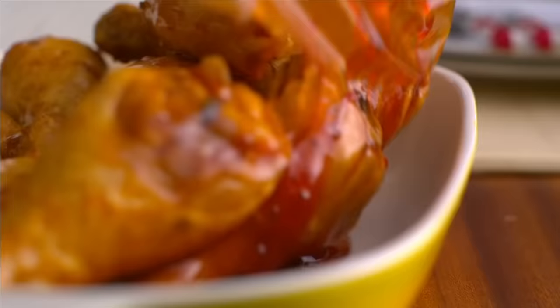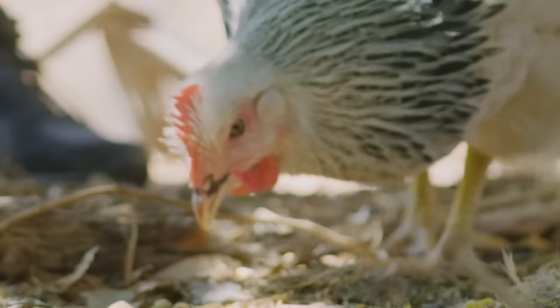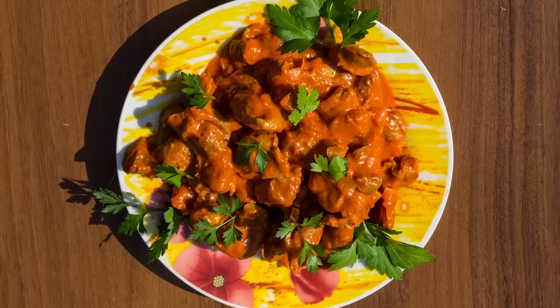For your next Super Bowl party, why not forgo the wings and serve up a batch of Southern fried chicken gizzards instead? Believe it or not, your guests might thank you for it. You probably don't want to think too much about what a gizzard is, but that'll be easy enough to do once you realize how good it tastes. You can cook gizzards in a number of ways, but it's best to boil them first and then coat them before deep frying. Throw in a little hot sauce, and soon you won't be able to get enough of these tender little morsels.